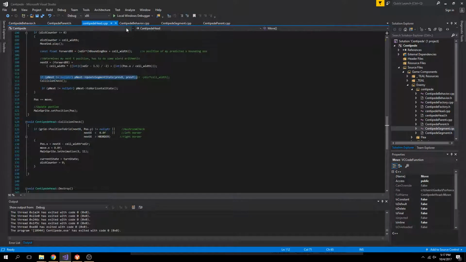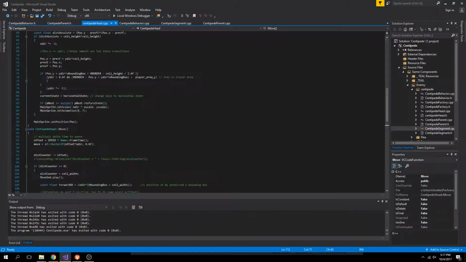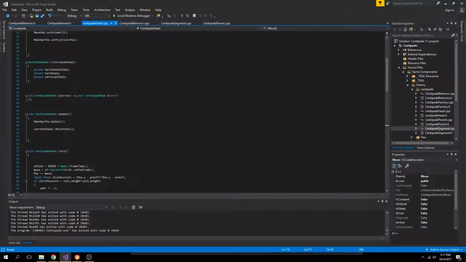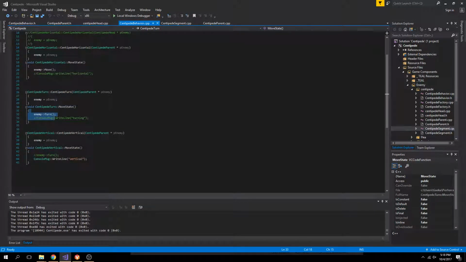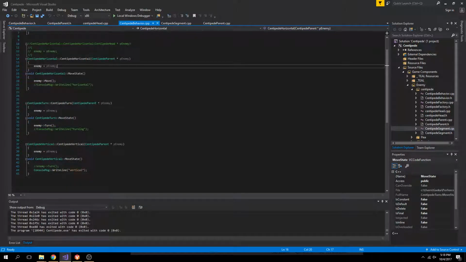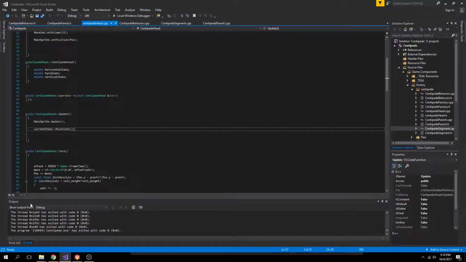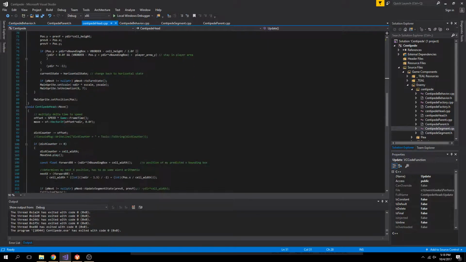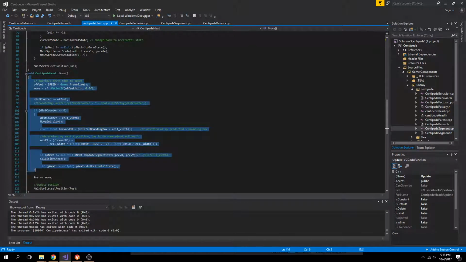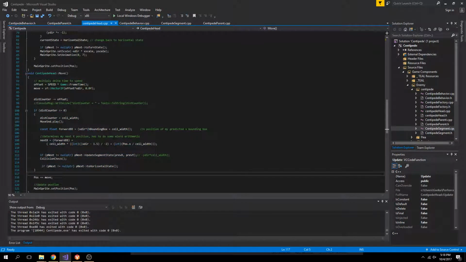Going into my update, all the centipede does is call its current move method. Say my current state is horizontal. If my state's horizontal, then all I'll do is call my default move method, which moves the centipede horizontally.